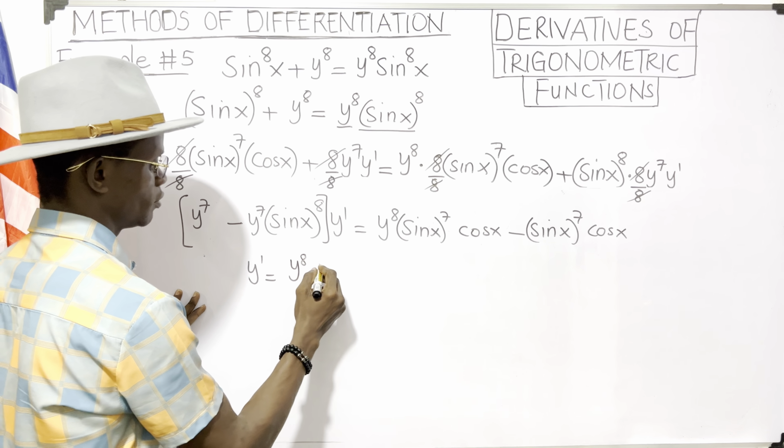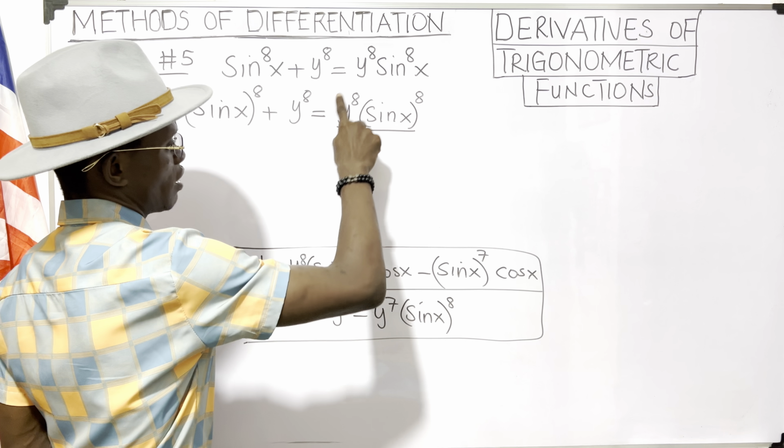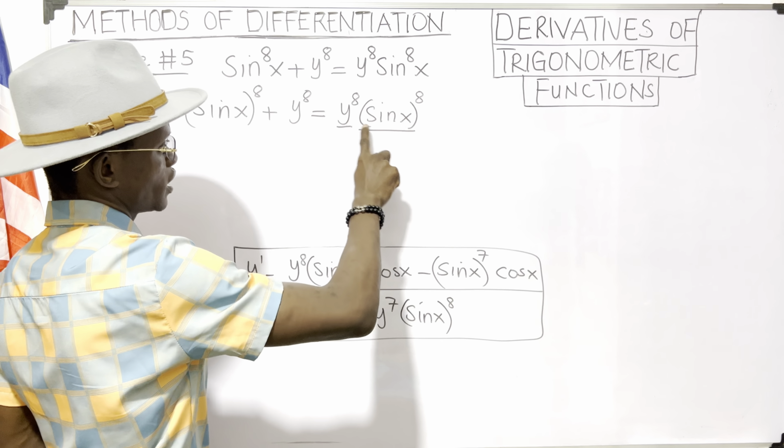And some books will say this is your final answer. But this is not actually the answer that we want. We want to simplify this problem further. Now, how can we simplify it further? If you look at this problem, there is a kind of unique pattern that we can use to further simplify the problem. We see that we have y to the 8th power sine of x raised to the 7th power. Now we can extract that expression from right here.